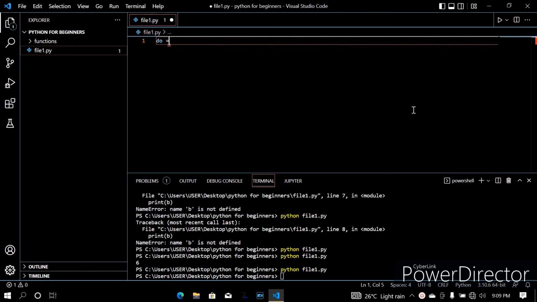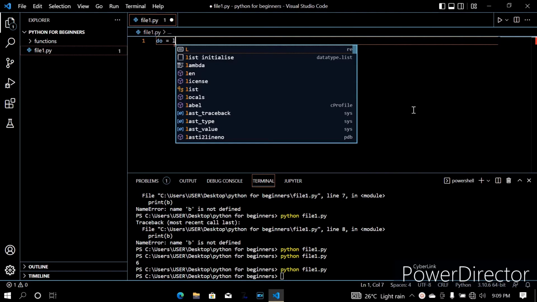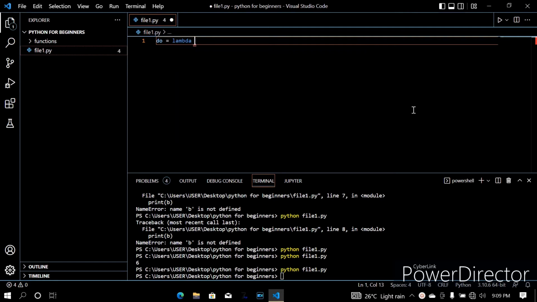So you have equal to, then you call lambda, and you have the argument, like what you want it to pass. For example, you can use x, and then an expression or statement that is going to be carried out, which could be, for example, x divided by 2. Let's check if x is an even number.